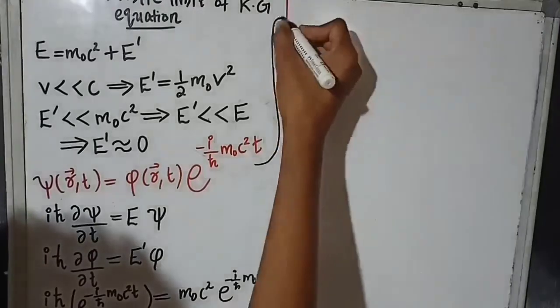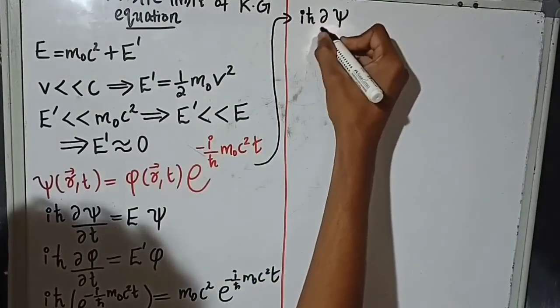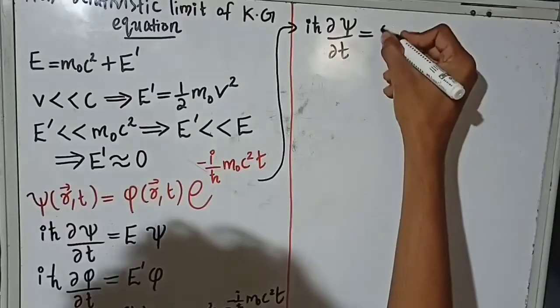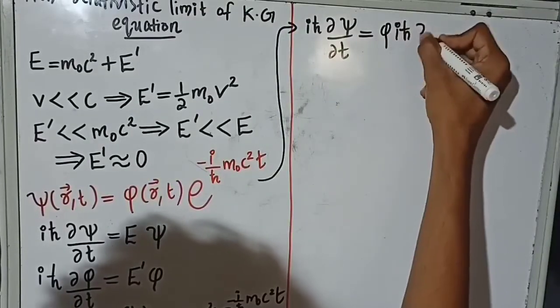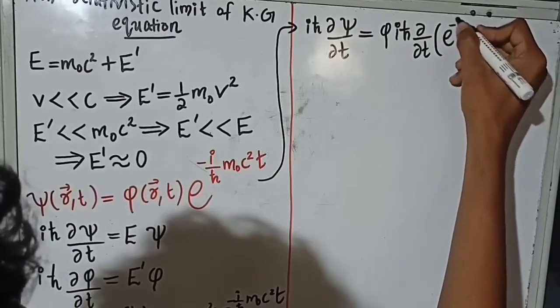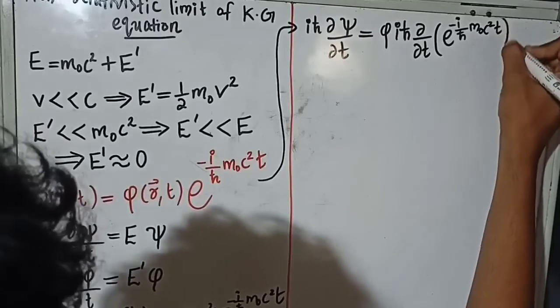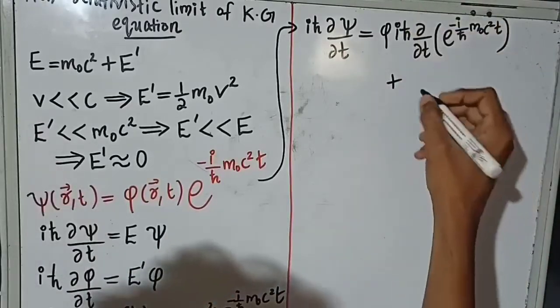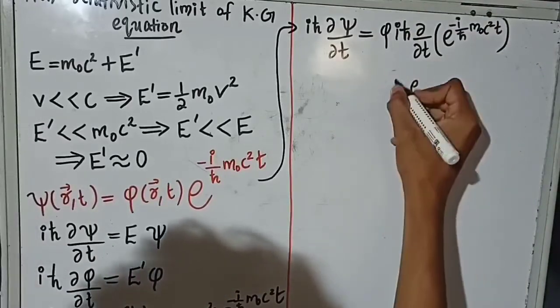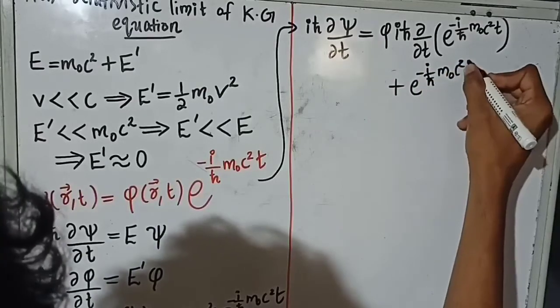What happens if the energy operator acts on this equation? Let's operate the LHS and RHS with the energy operators. We can use the product rule for the derivatives to do that. At first, let's put phi outside and operate the energy operator on the exponential part. Then let's put the exponential part outside and operate the energy operator on phi.